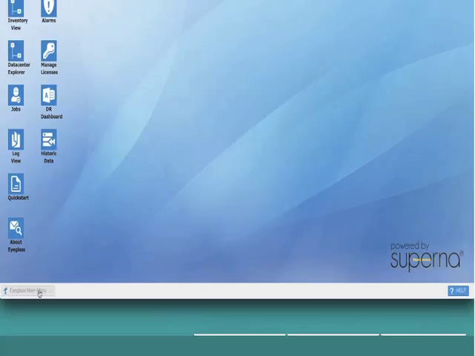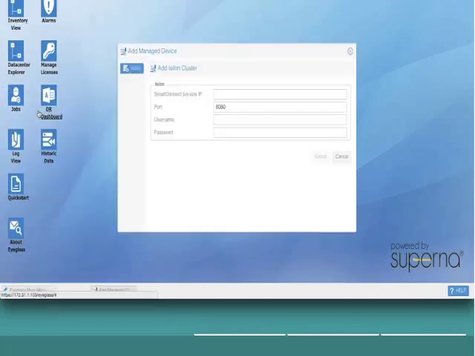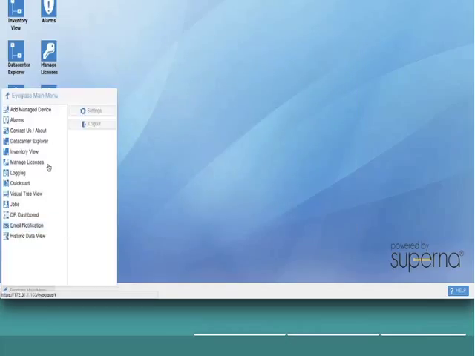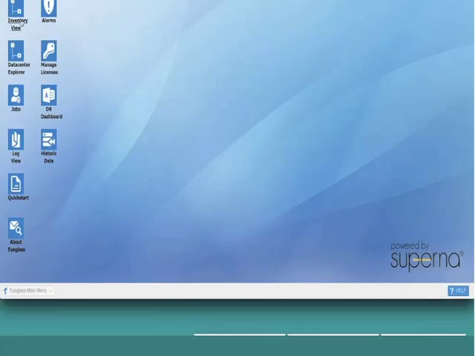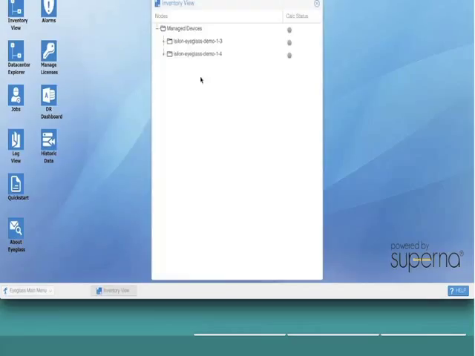So first thing you need to do is add some clusters. So IP address, username, and password. We do have an FAQ on the minimum privileges that are required to function, but I've already done the addition, so I'll skip the actual entering here. So cluster 1, you submit it. Cluster 2, you submit it. And then what you end up with in the inventory tree over here, you end up with your two clusters.